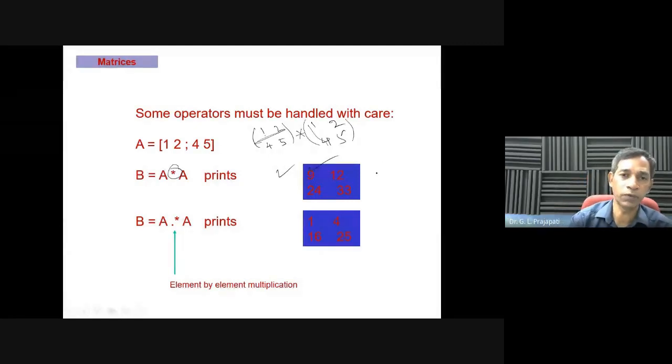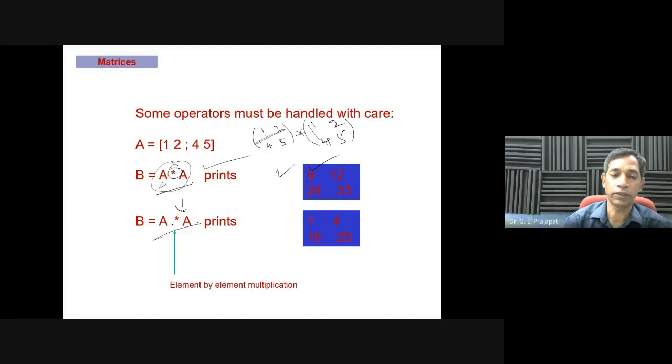In other programming languages, whenever you are supposed to multiply matrices, you have to apply loops. Here you don't need to apply any kind of loop. A is the matrix, I want to multiply the same matrix, and I store the result in B, and you get the answer. Later on I will make clear the dot operator, versus here where you have A star A.